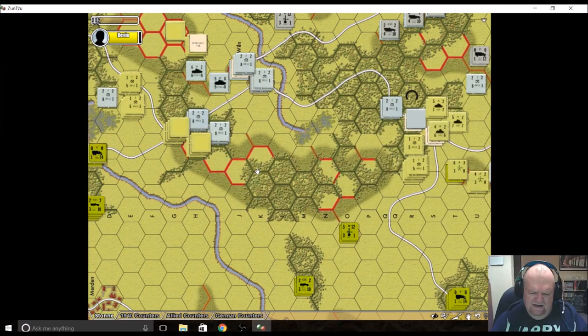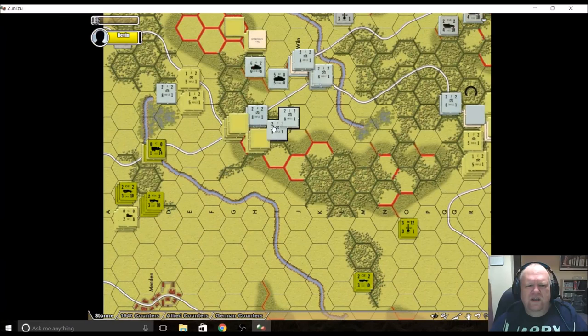105 millimeter, both of them are dropping on H4. We do have this infantry and that armor that can spot them, so no deviation rolls. 40 divided by 2 is 20. 20 to 8 is 2 to 1, plus 1 for the woods. The top one, 4, is a 5, a disrupted. Second one, 3 plus 1 is a 4.